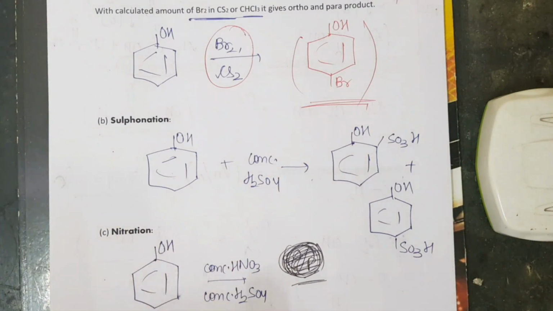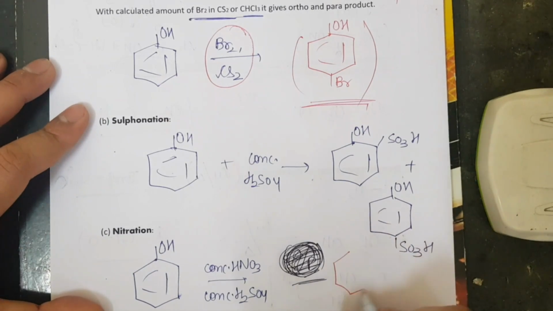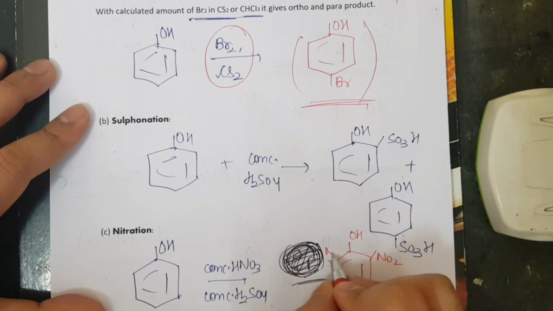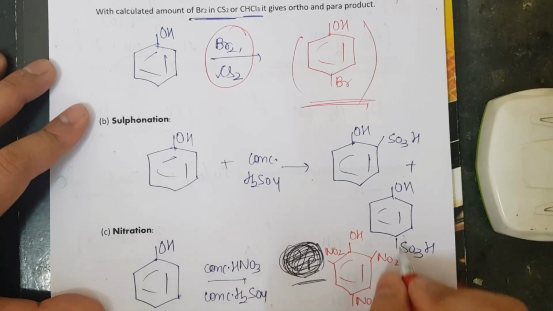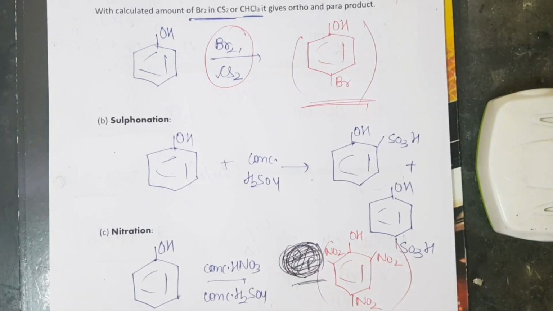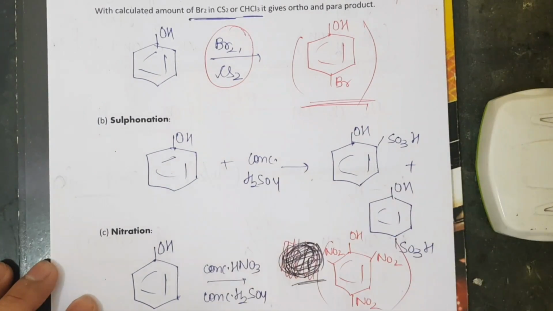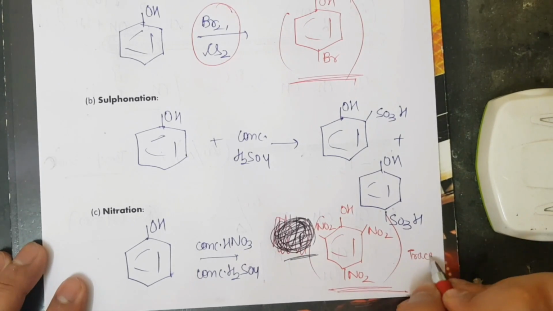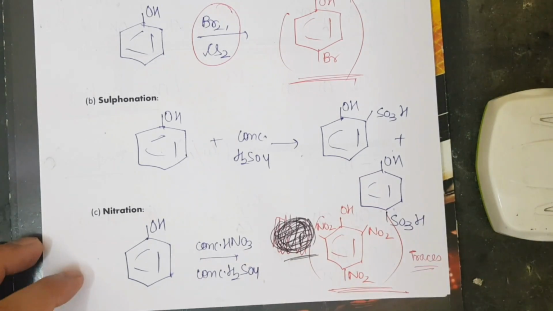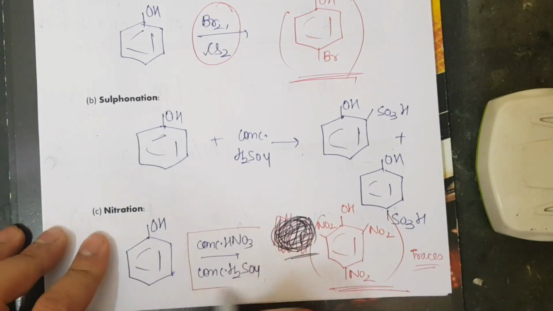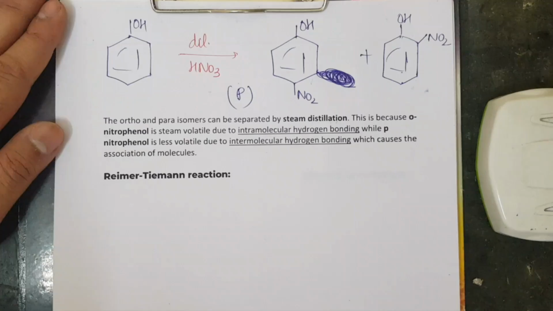Whenever concentrated HNO3 and concentrated H2SO4 are taken, we get trinitration. So NO2 will be joined at all the ortho and the para positions. So basically this will be formed according to the NCERT. But what actually happens is that we get oxidation. So this is formed in traces, meaning very little is formed. But since it is given in the NCERT, you should know that this thing will be formed, which is also known as picric acid. Please note the reagent: concentrated HNO3 and H2SO4.